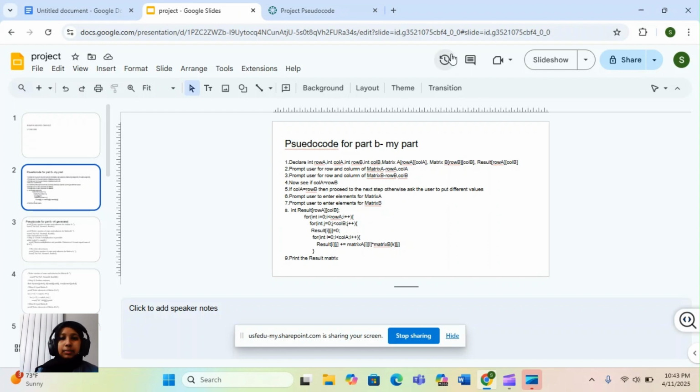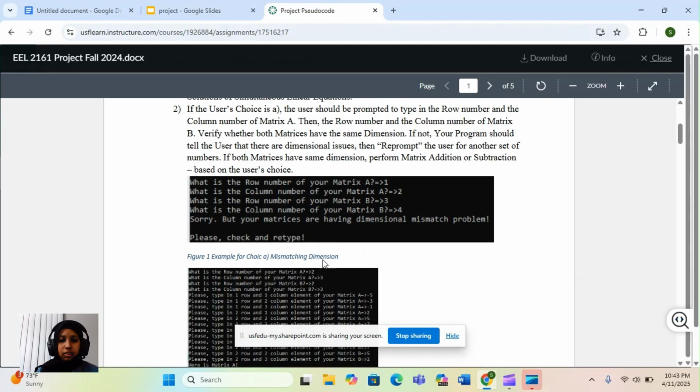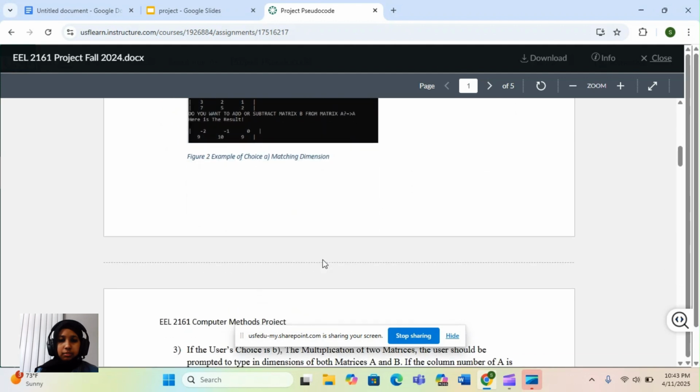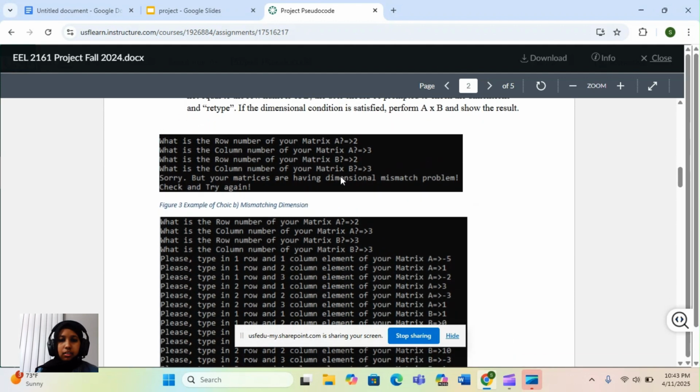That means, for example, here we have a 2 by 3 and 2 by 3 matrix, right? So this column of matrix A does not match the row of matrix B. That's why we cannot do this matrix multiplication.